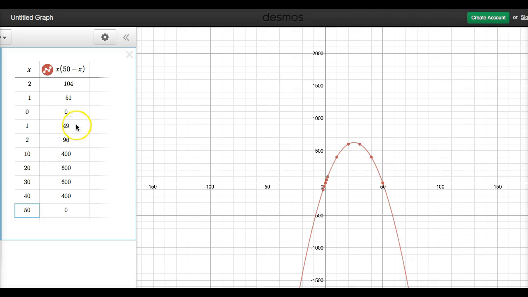Well, if we notice what's happening, initially our income is going up. But then at a certain point, our income starts to go back down again. And if we examine our graph, we can see how this looks visually. As our price goes up all the way to 50, which is right here, our income increases up to a maximum amount, somewhere right around here. And then it starts to decrease.